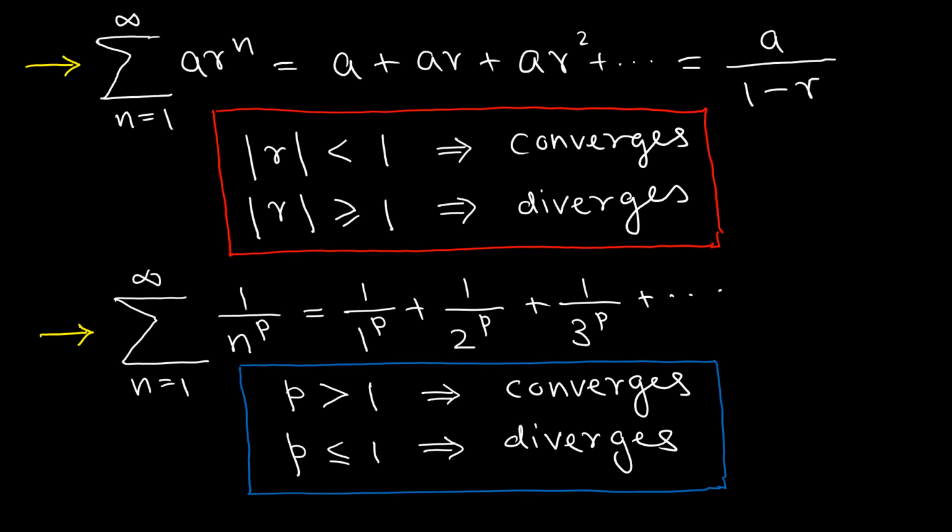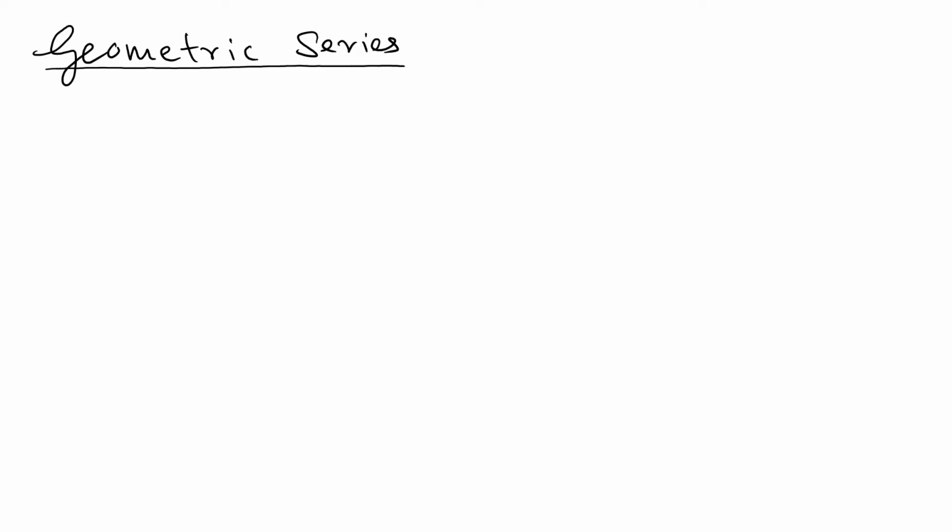So let's start with the basics. We need to know what a geometric series means. A geometric series relates to the geometric sequence. So what's a geometric sequence? You start with a constant a, and then multiply by a fixed number every time. We call that fixed number r, or the ratio. So the second term is ar, the third term is ar squared, the fourth term is ar cubed, like that.